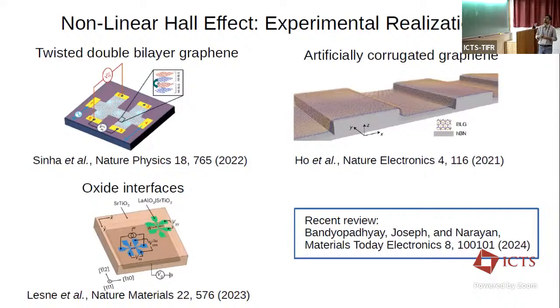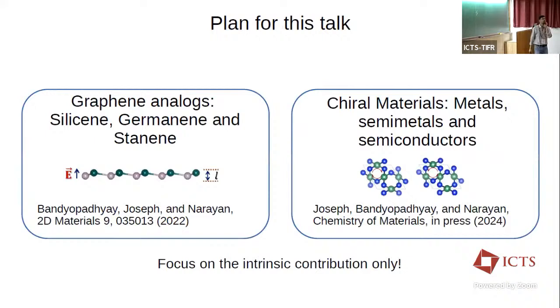Okay. Subsequently, there have been a number of other material systems where these effects have been measured or signatures have been found. This includes the twisted double bilayer graphene. This is work from TIFR. There's also some work on corrugated graphene where these authors were able to put graphene layers on steps of some kind. And finally, very recently in 2023, there's work on LAO-STO oxide interfaces where they found beautiful nonlinear Hall effect signatures. And of course, there are many other systems. I would like to highlight here our recent review, which summarizes many of the physical systems and processes for these nonlinear Hall effects.